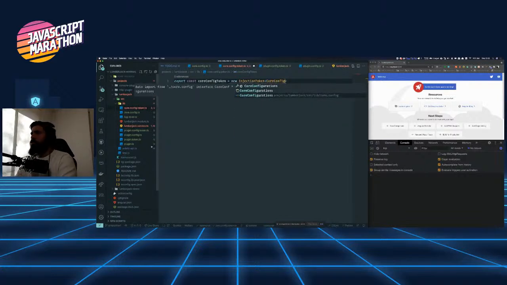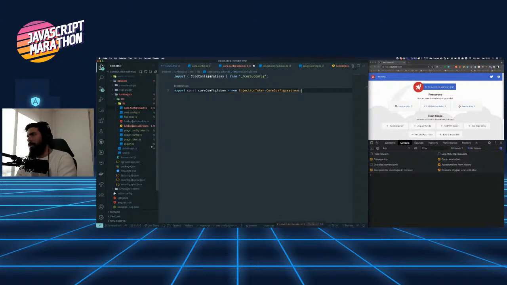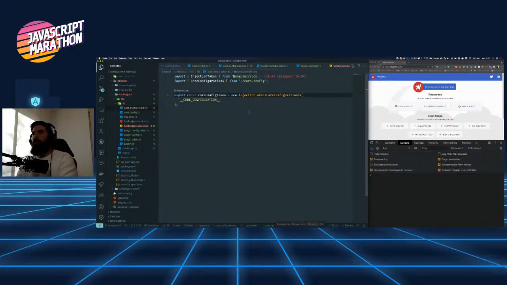Core configurations, yeah, should be core configuration, but just leave the typo for now. It's not a big deal. Again, a unique name for the token here. Core configuration. Cool. Nice. I'm going to miss this import here.